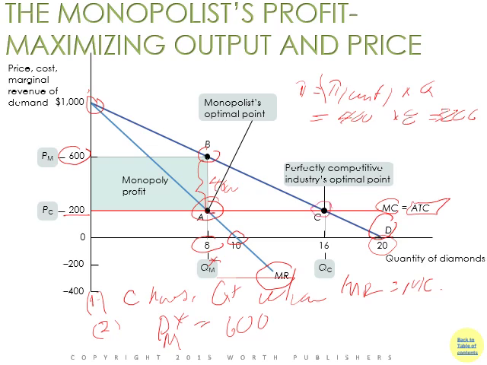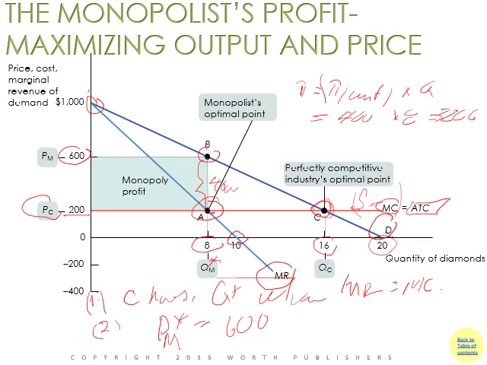So here is our industry demand curve, D, and if this were a firm acting as a perfectly competitive firm, the supply curve would be the marginal cost curve for that producer. So the supply curve would actually be this marginal cost curve. So this would be the quantity where supply equaled demand. This would be the equilibrium price where supply equaled demand.